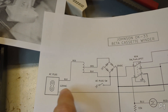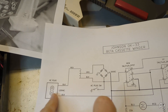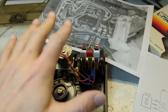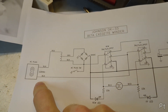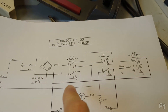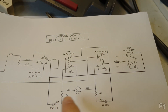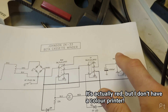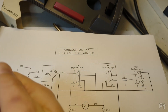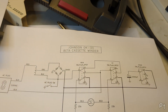You put 120 volts across this winding, then take a tap - not perfectly center - and put that off to a bridge rectifier. Normally you'd have both input AC wires go in and the lower voltage side tie together. The disadvantage here is this could be line or neutral, and it's tied directly into the circuit, so this is not electrically isolated from the mains at all. Safety is not paramount with this. What it does is it actually doesn't connect AC until you press one of the buttons.